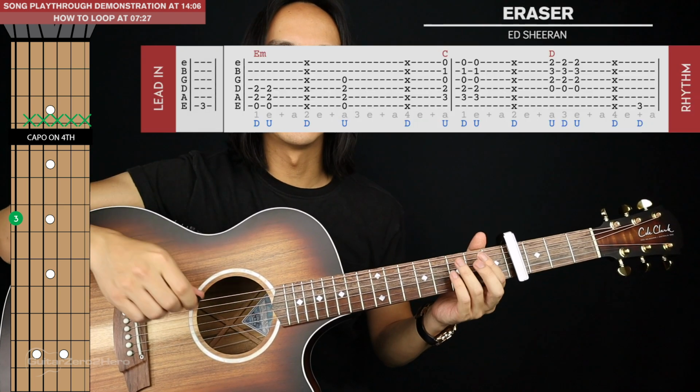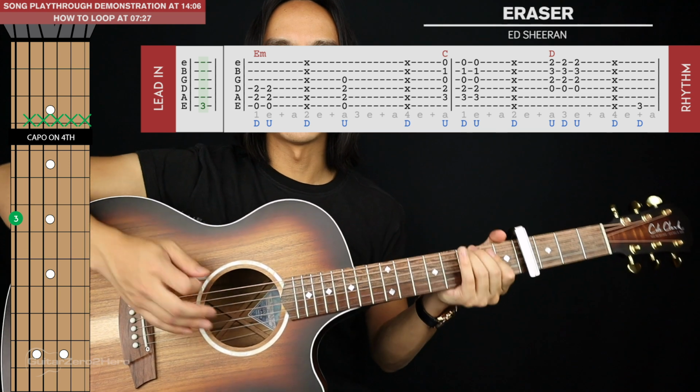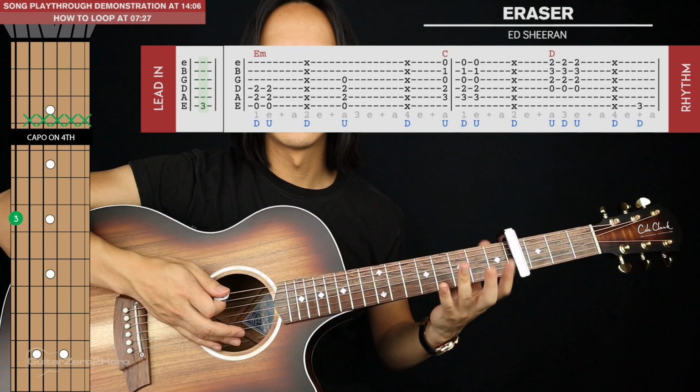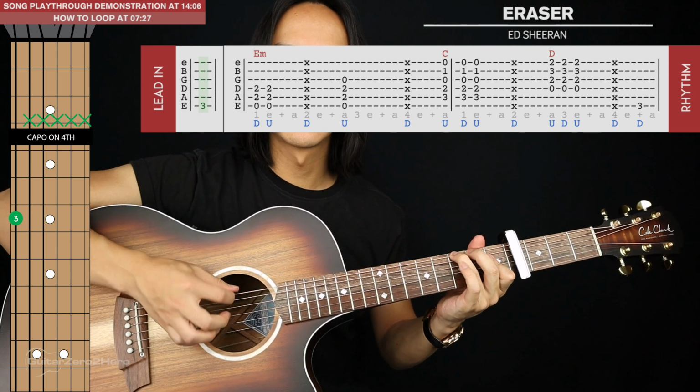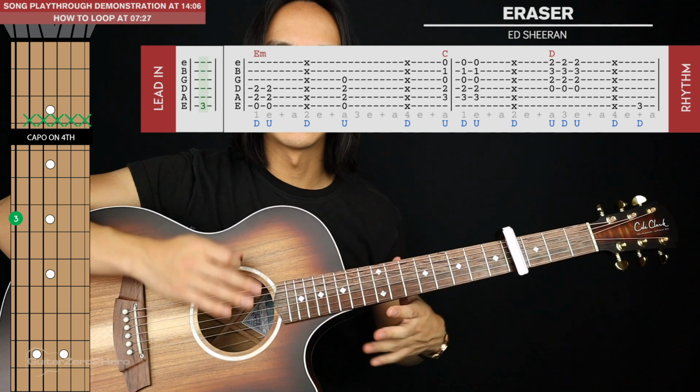Now we have a lead in note here and it's really simple. It's just the 3rd fret of the 6th string. Now you're gonna hit that note and slightly bend it. So you can just slightly bend it downwards like that. And then we go into the main riff, which is 1 line of tab.